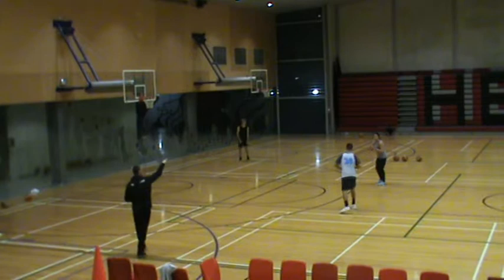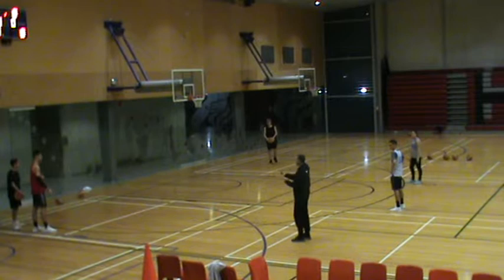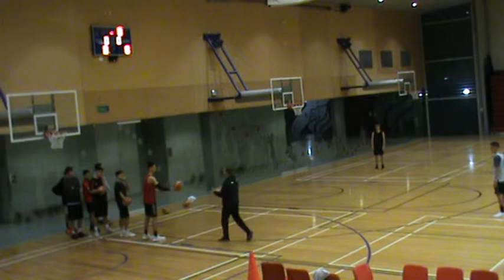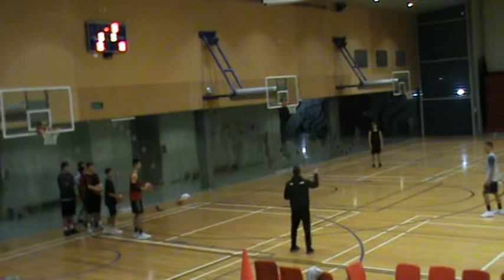Now, guys, I want you to think about maybe not more than shoot three, so maybe take a big step in. But the speed of the ball movement has to be faster than the rotation of the defense. Let's put the ball back in here. So that's your first rule, the speed of the passing. And I'll give you guys a heads up, because when I start doing this drill with teams, the passes are like this. There is no punch to the pass. It's got to really go. Right? So the speed is important.